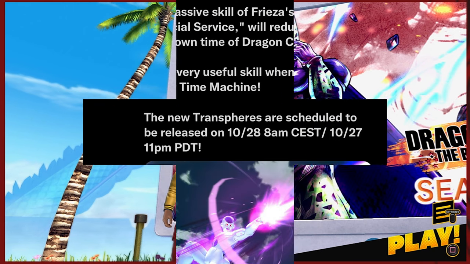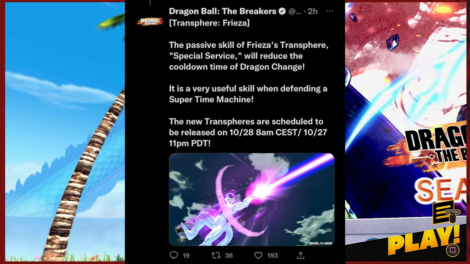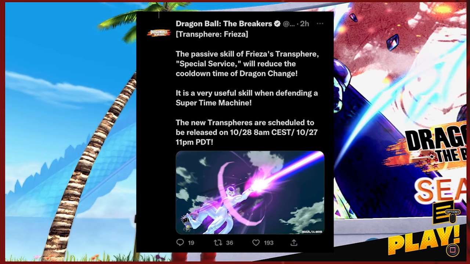Moving on. So we have the last one, my pride and joy, my personal favorite, the Freezer one. So we have the passive skill for Freezer. I love what they're doing too. One's a super attack. One's more of a trap type of attack. And then this one here, it says it's a passive skill. Special service will reduce the cooldown time of Dragon Change. It is a very useful skill when defending a Super Time Machine. So this is pretty cool.